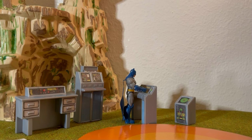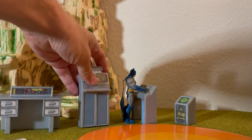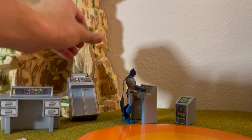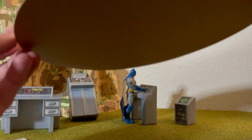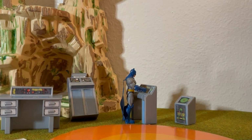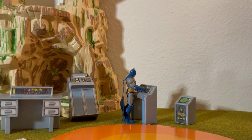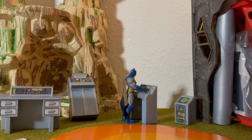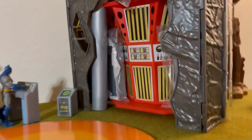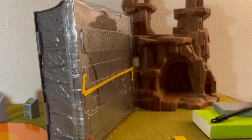Made in China. So as I mentioned, there's a lot of the computer stuff, and there is that Batman. It's a 4-inch Batman. He's at perfect height for all this stuff. These things are kind of hollow in the back, as you see, but again, not a complaint. It's literally what I wanted. This orange circle cardboard thing is meant for the Batmobile to drive over. You've seen the pictures. I'm keeping the box for literal storage, but the box is pretty beat up. It's not for display or whatever. But anyway, the big kahuna here is this guy right up here, and I think it's tied up to some degree. I got to cut it apart.